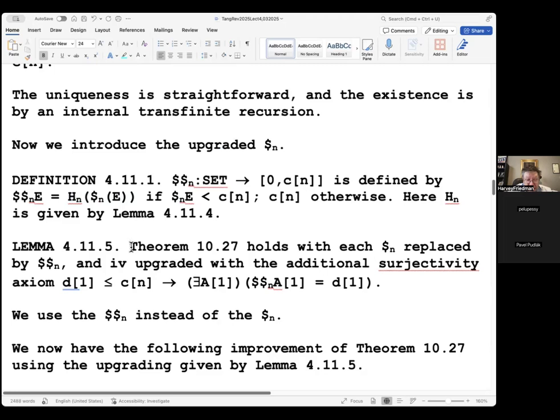everything below Cn is hit by some double dollar sign, double dollar sub n, of something. This D of one just means this is just a variable. I'm not using subscripts as much as I'd rather use this idea. The one doesn't have any significance. It just means like X of one in predicate calculus or something, or V sub one. All right. So we're going to use the double dollar sign instead of the single dollar sign.